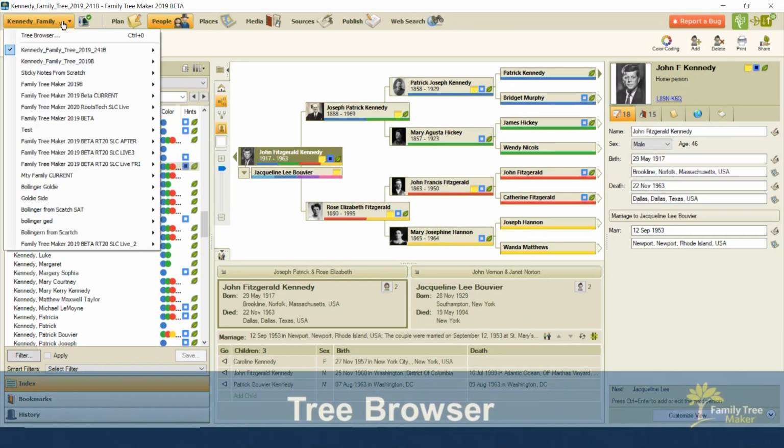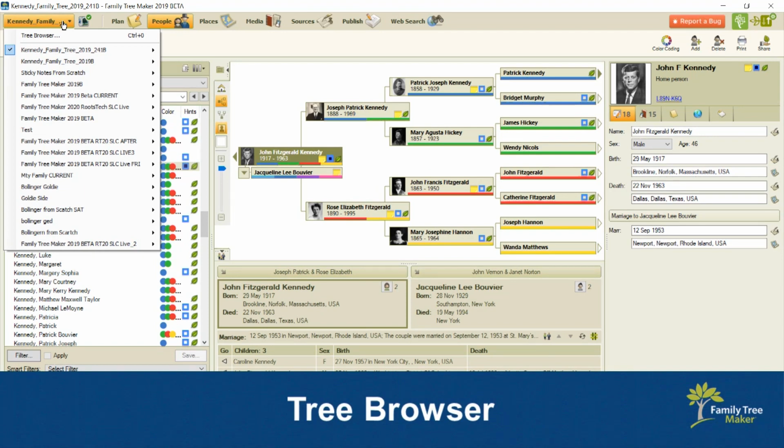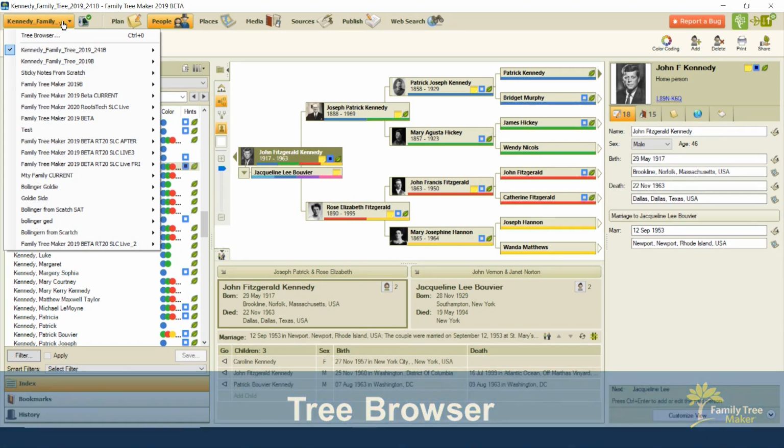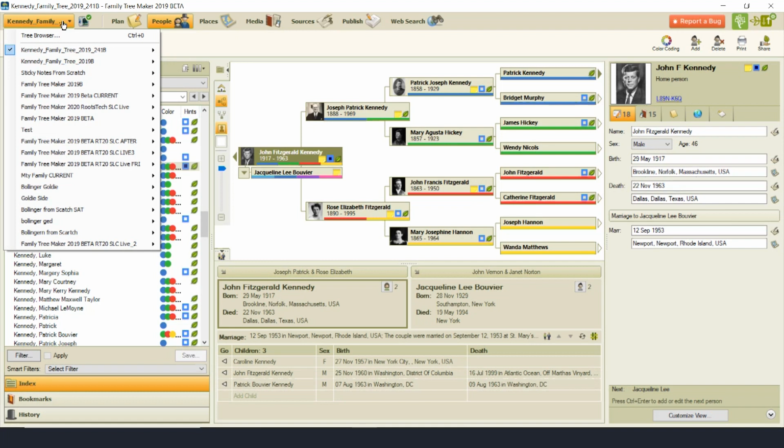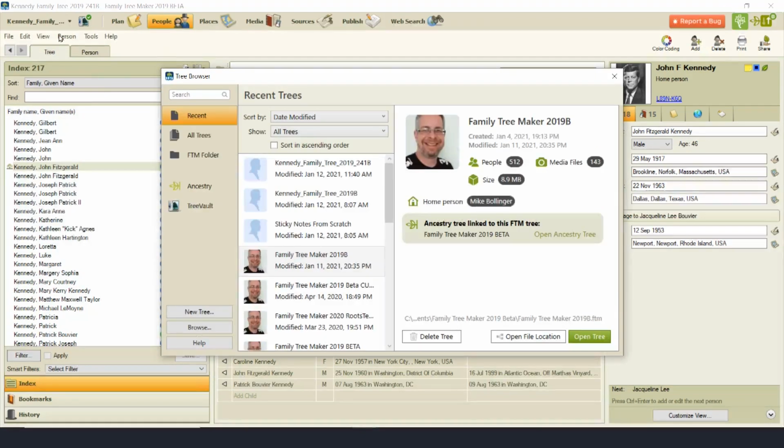Family Tree Maker is more than capable of handling multiple family trees, as many as you like, either for your own personal family or for others you do research for. Now, in previous versions, we've been familiar with this list of trees to work from, but with the new tree browser, you get the tree you're looking for quick with this new window into your tree files.